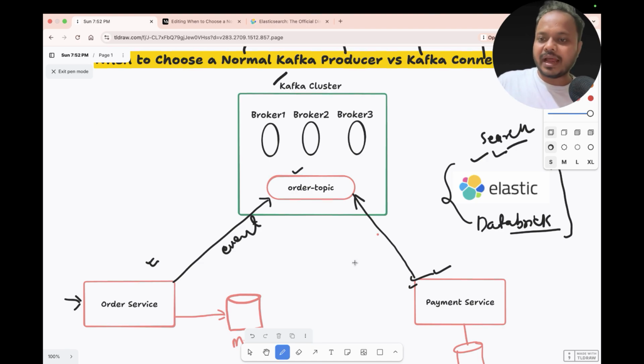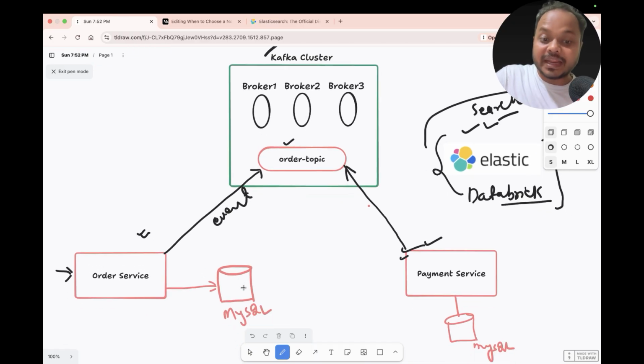On the other hand, for this Elasticsearch and this Databricks use case, the order service, whenever it is creating that record, is storing that into the database also. The other database is saying that, hey, I need each and every insert, update, delete that is happening, I need an update of that one. So if the order service has to publish that event for all of that state in a separate topic, and at the same time it is putting that record into MySQL also, this is the dual thing that is happening in here, right?